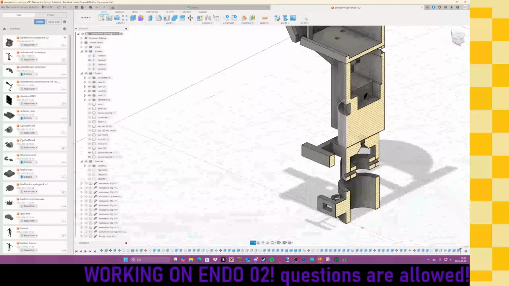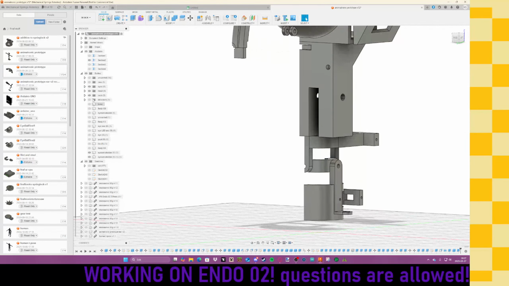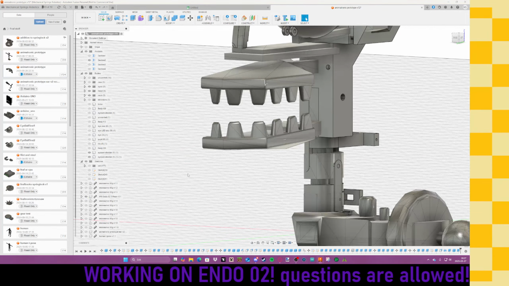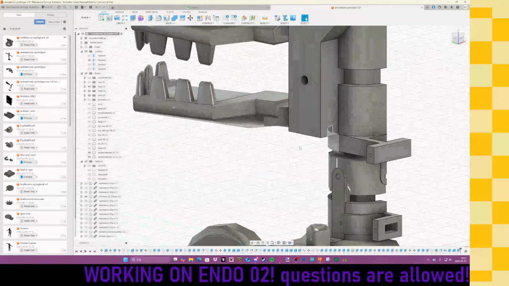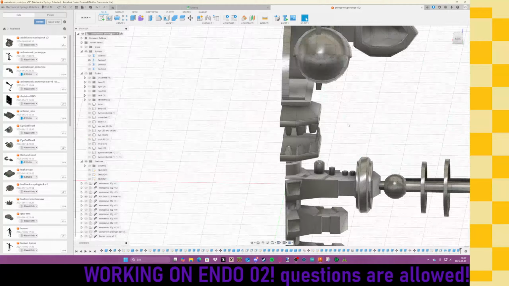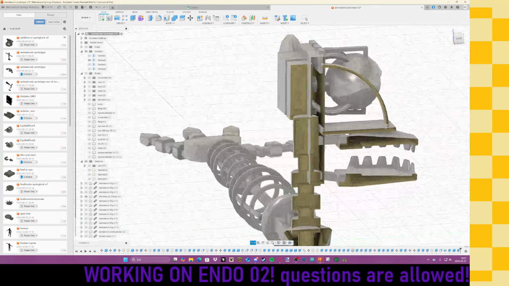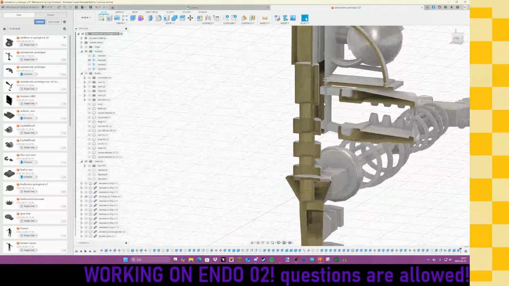It sucks so bad. Oh my god. Let's just see here for a second. Yeah, it's still the same thickness on this model. I did not know it would actually split it up. That's cool though.